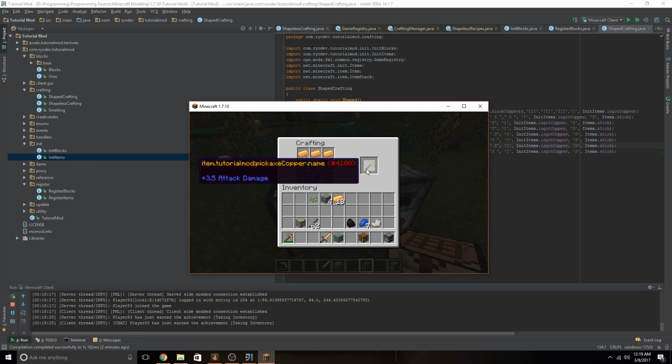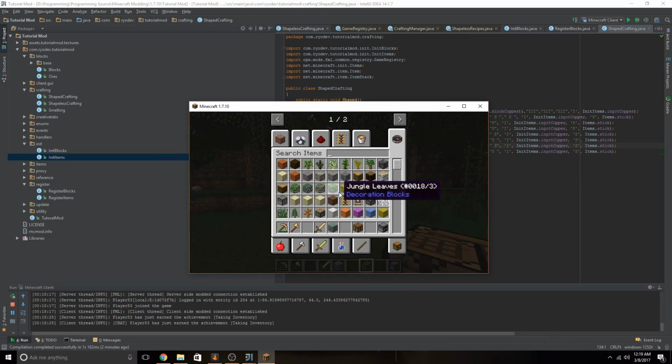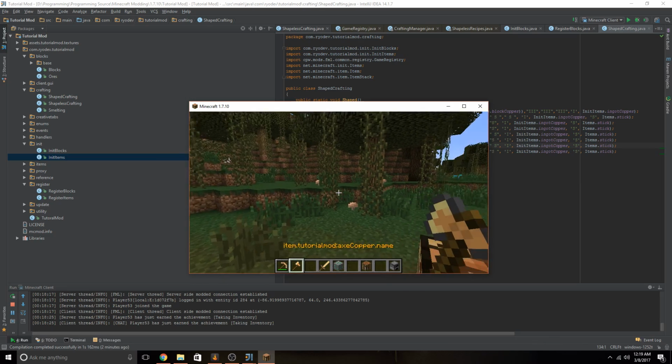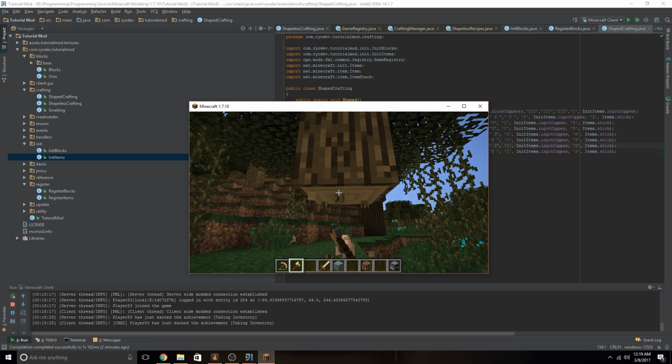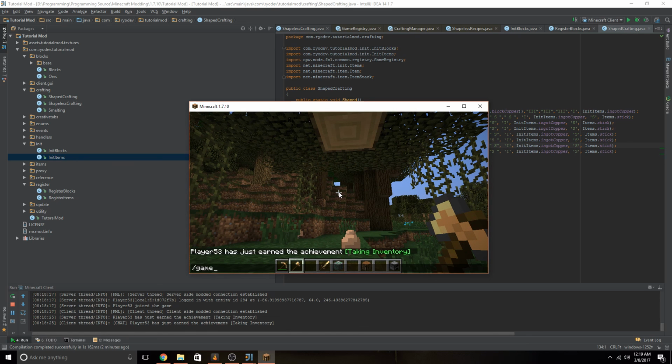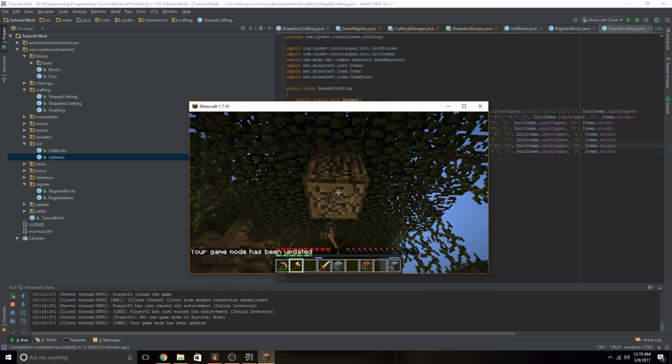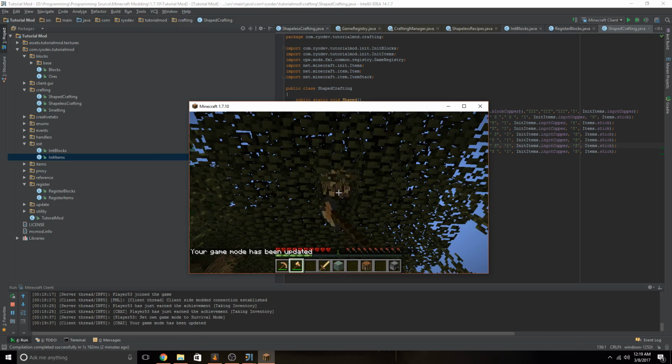There's our pickaxe, our axe. Let's pull an axe out and make sure that it's usable. Oh yeah, that's usable because I'm in creative mode, game mode 0. Yep, our axe is indeed usable.